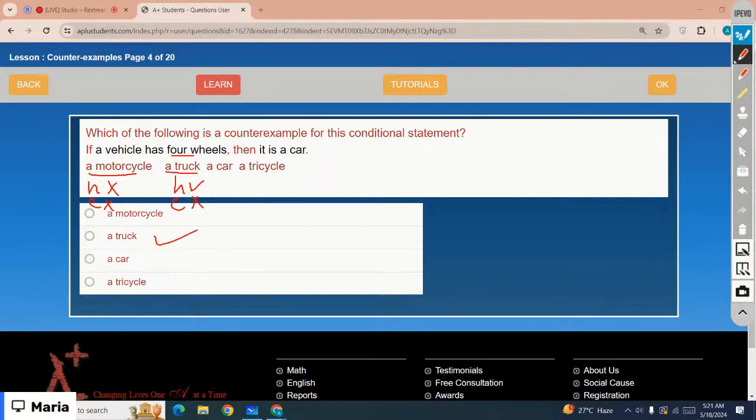So the correct option is truck. The counter example is the one for which hypothesis is true, but the conclusion is false. The correct option is truck.